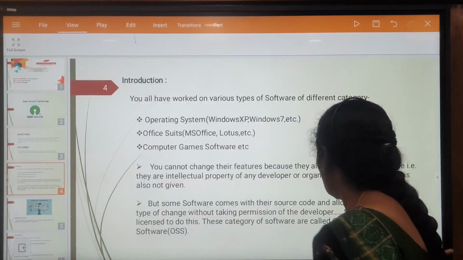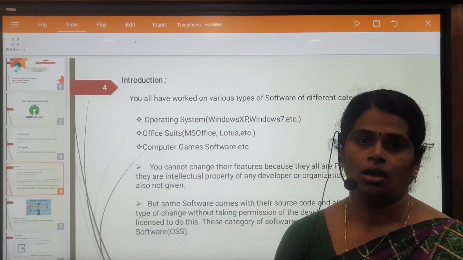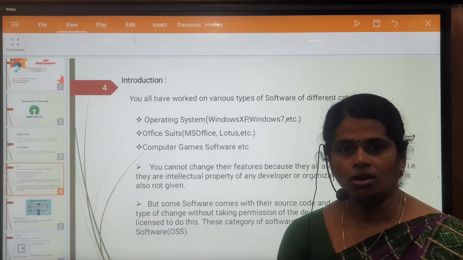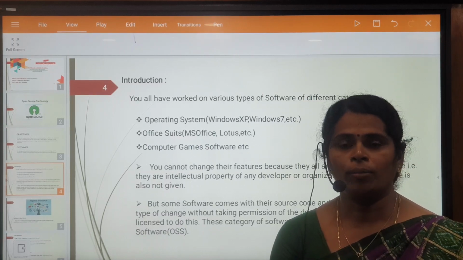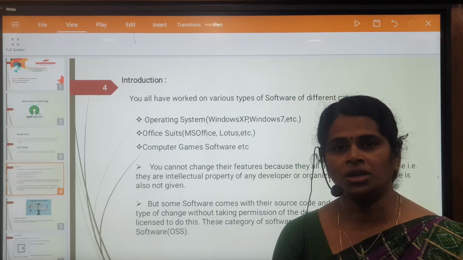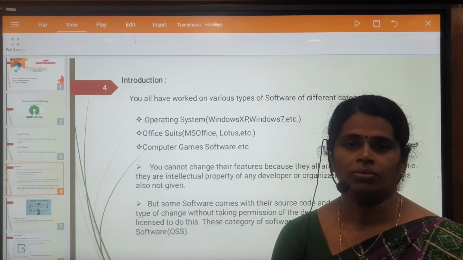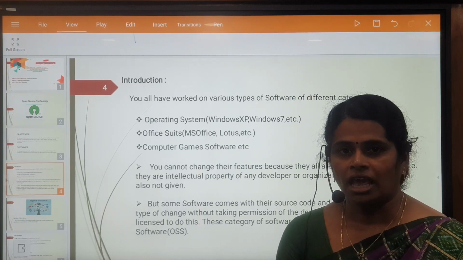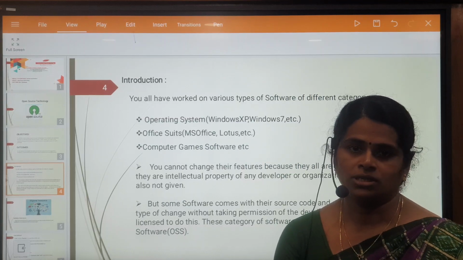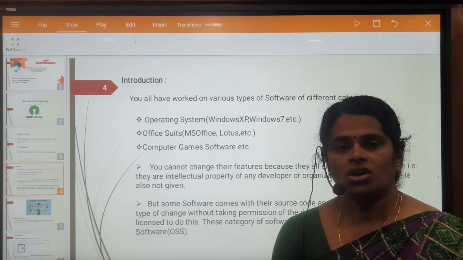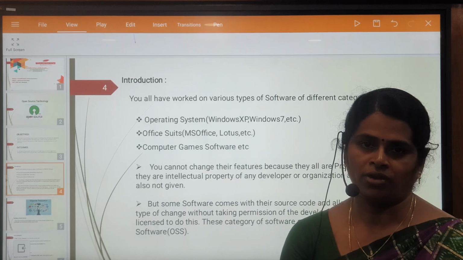First we will see what is open source. Basically we are working on different kinds of software in different categories. Like operating systems, meaning Windows XP, Windows 7, etc. Office suites, meaning MS Office, Lotus and many other software, games. These are all proprietary software.